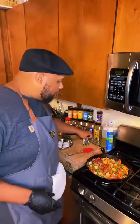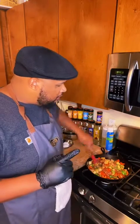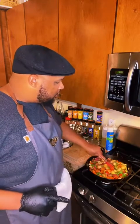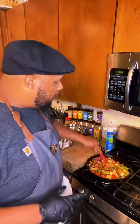I see some questions. I love my cast iron, but I'm learning how to cook with it. Really, the cast iron is an essential. If you can only have one piece of equipment in the kitchen, one pan, you got the right one. Cast iron is exactly what you need because it's an all-around get it done. But you have to take care of it. So cleaning it, seasoning it, all those precautions you need to do just to keep the cast iron on point, it'll last you for 50 years.